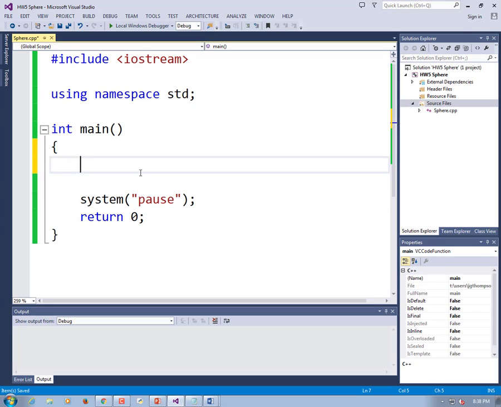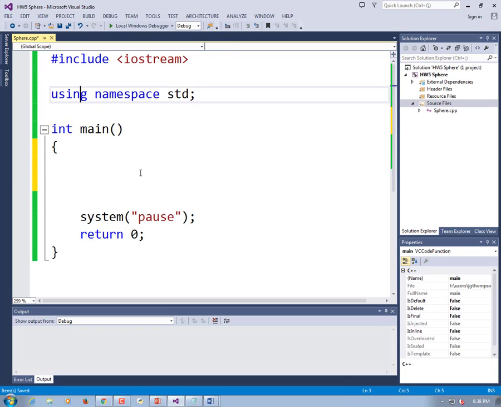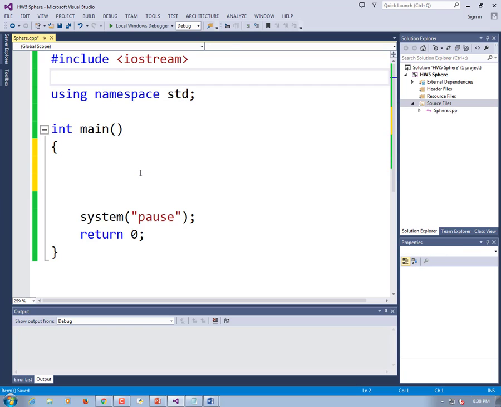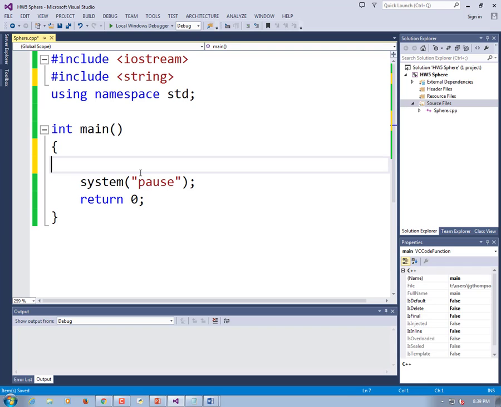So I think type could be, yeah. Now I'm wishing I had included a string. So I'm going to go back up and add include string just for the menu to where we say ice is going to be 1, and gold is going to be 2, and so on.